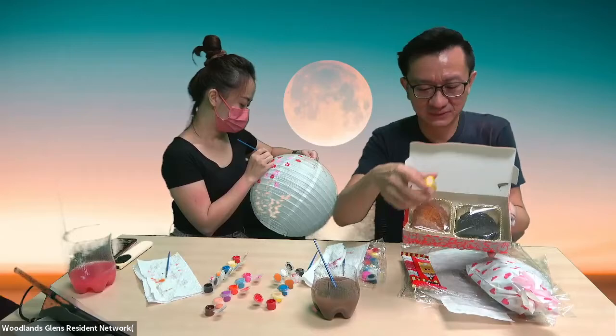Okay, what else inside the bag? Nothing else. Okay, empty. Plus the empty paper bag. The empty paper bag. Oh, okay. Nice, so it's a very nice paper bag.